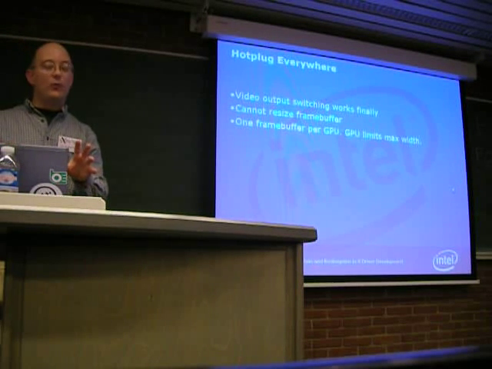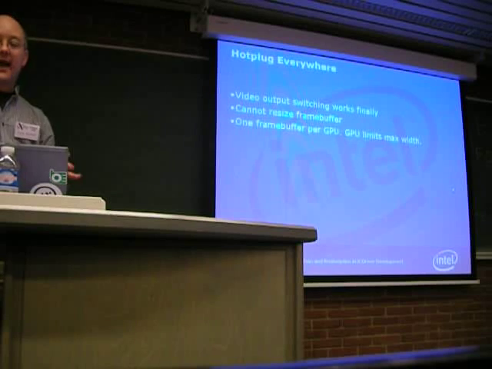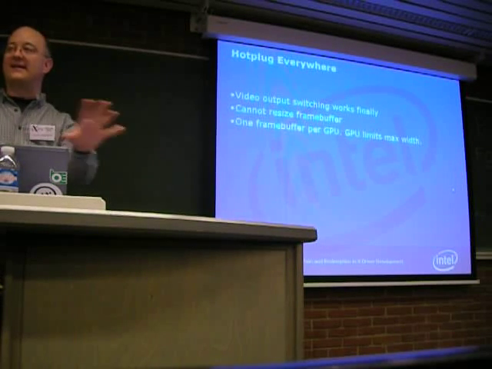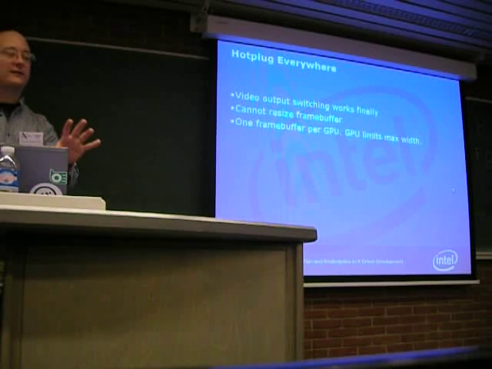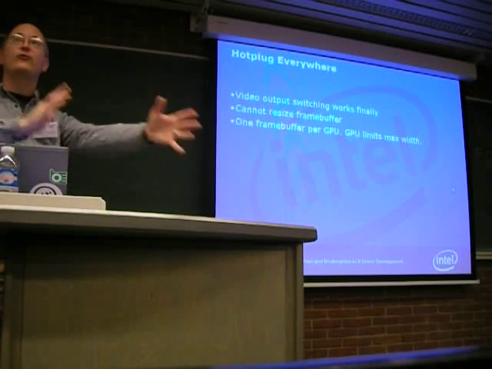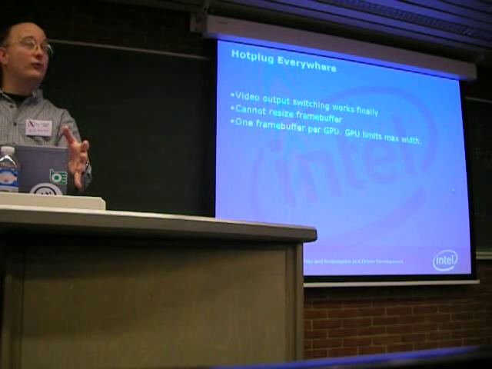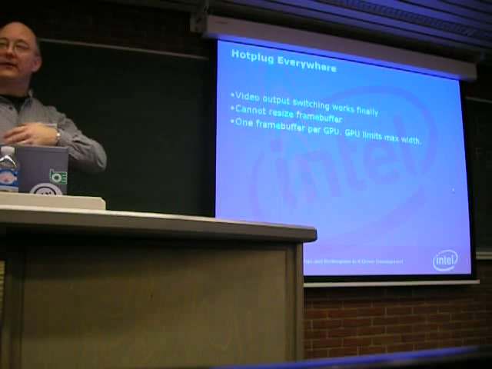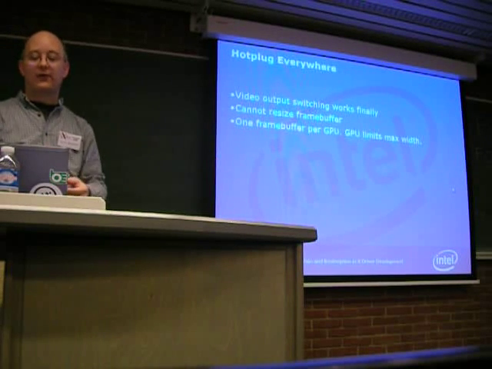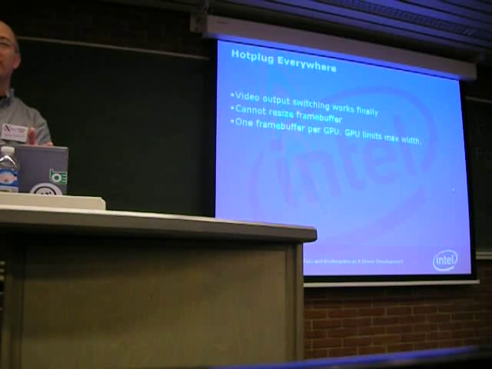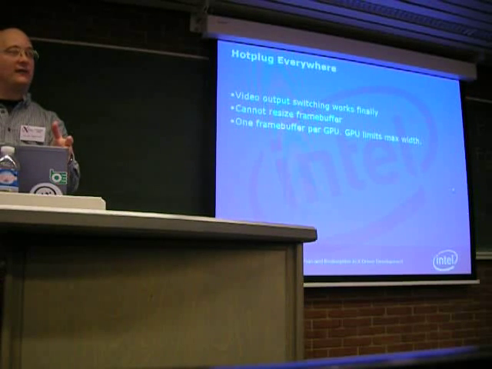Which is to say, when you plug in your external monitor and you want to have twin view mode or extended desktop mode or whatever you want to call it today, if you haven't pre-configured your X server before you started it to manage extra wideness, it doesn't work. That's not acceptable. We want to get rid of the need to pre-configure anything. So we need to be able to take the amount of memory used to display images on the screen and change that dynamically.